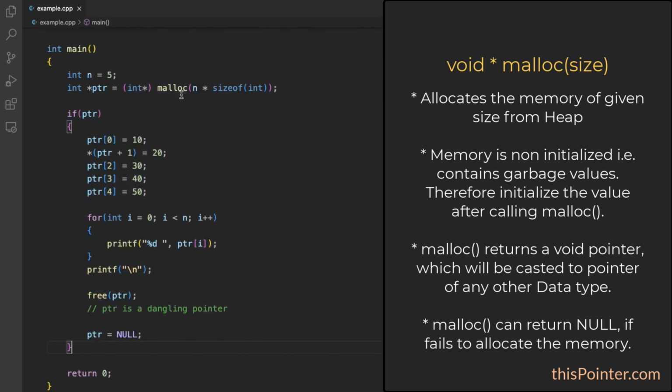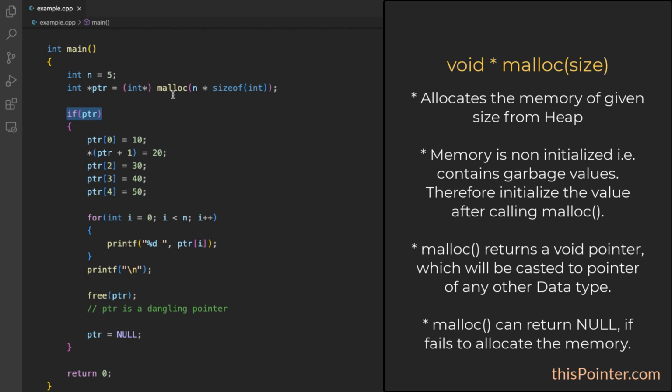So the malloc function will return null in case it is not able to allocate the memory on the heap. Now the value of null in C and C++ is 0. So if our pointer has value 0, the if condition will evaluate to false and it will not go into this block. Whereas if malloc is able to allocate the memory on the heap, it will return a pointer pointing to the start of that memory location.